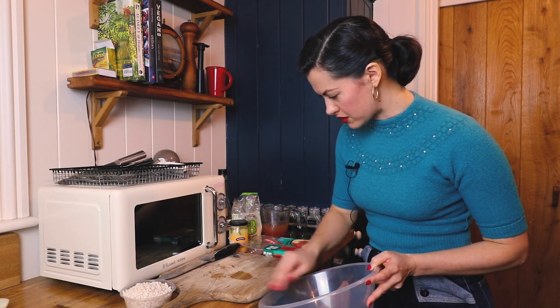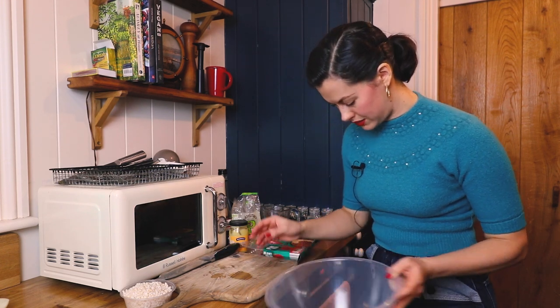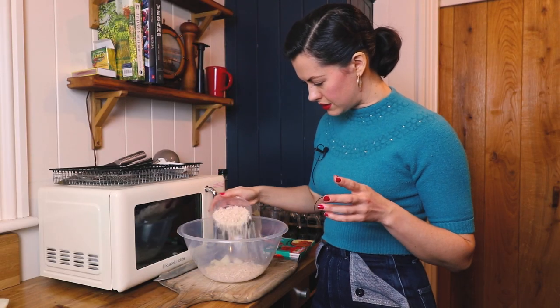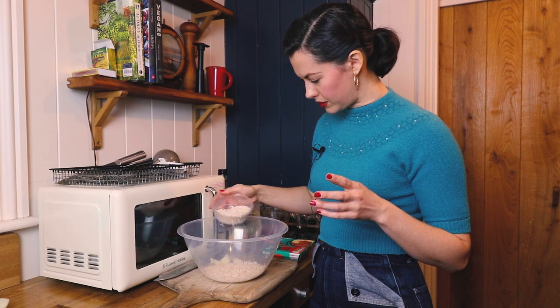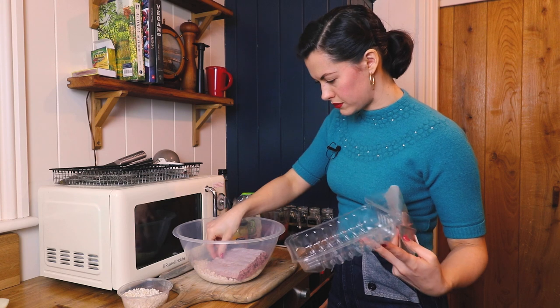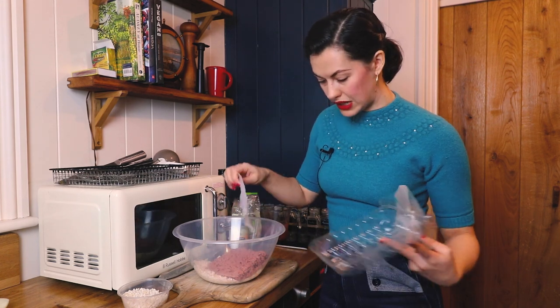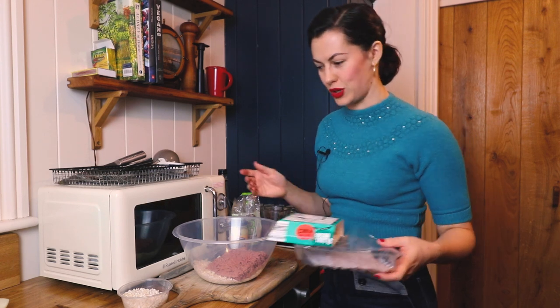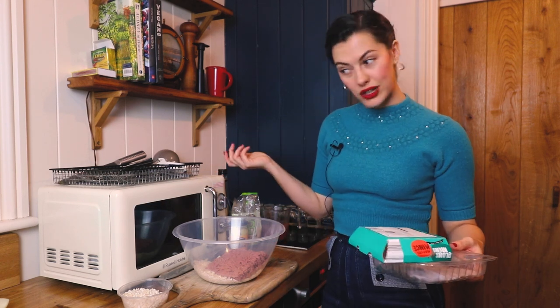It just says to mix all of the ingredients together. So that's pretty easy. I'm only going to need half of this, if that even, probably like that. Obviously, if you're not vegan like me, you can use normal mince. It doesn't really make any difference. It's not a vegan recipe, so I'm just substituting vegan options.